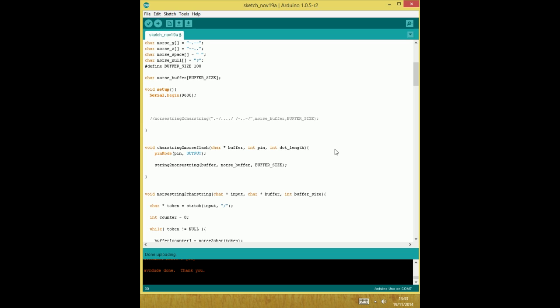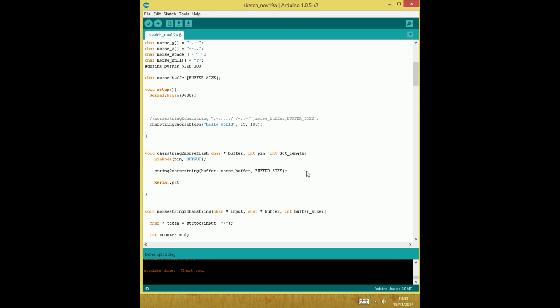So if I call this function, char string to Morse flash, we say hello world, pin 13 and a dot length of 100 milliseconds, let's say.